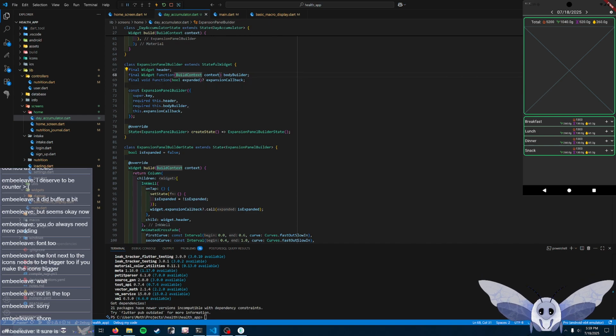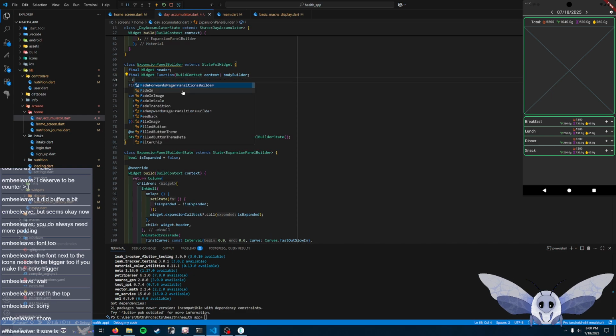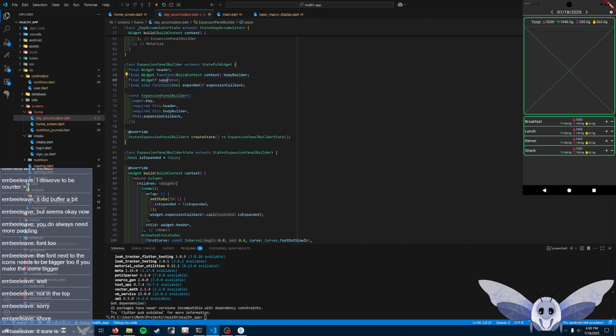And how about we also do a separator, separator builder, which takes in another build context. This doesn't have to happen.